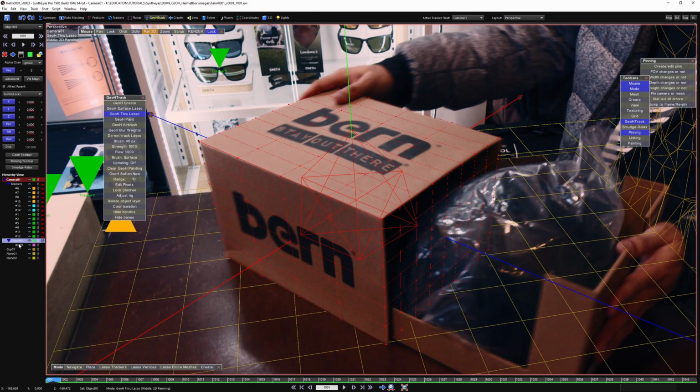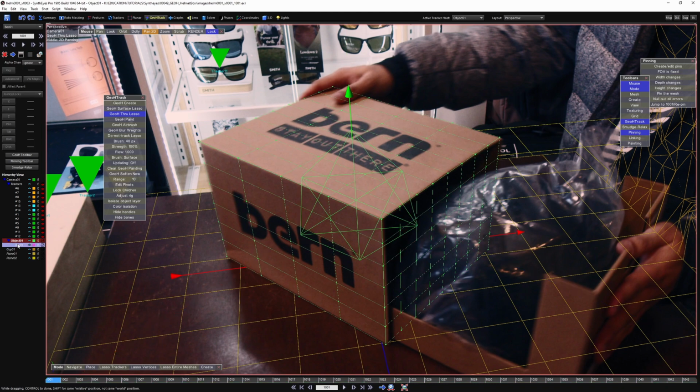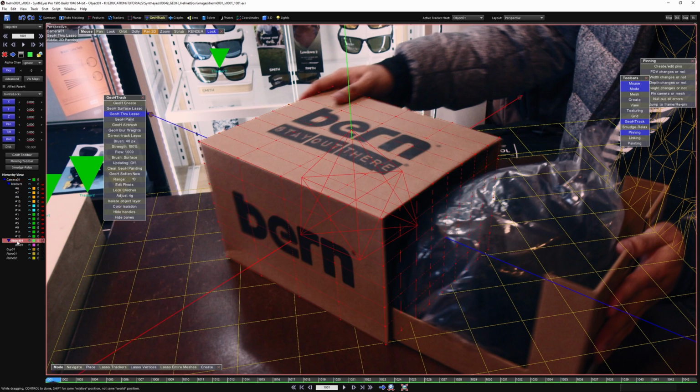So I'm going to make sure that I'm back selected to object 1. By the way, you have to have your object selected, not your box mesh, not your camera trackers or anything. And by the way, let's name this right now. I'm going to call it box root. You don't have to call it root. You can call it box object or whatever you want. I like to treat it kind of like a rig. So I'm going to hit OK. So you want your box object selected.